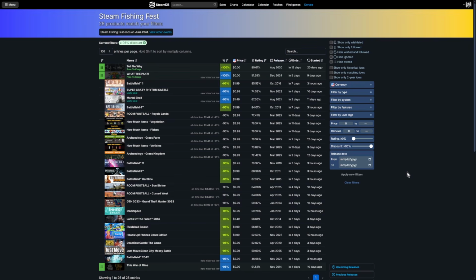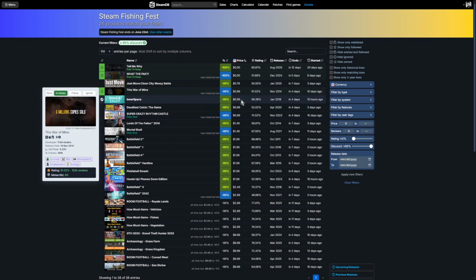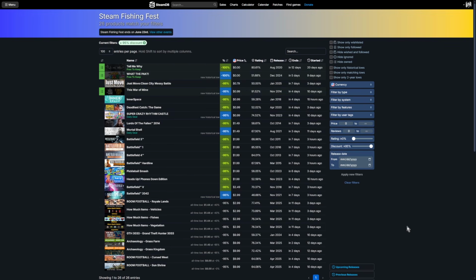What I do is I bookmark this on my browser and I just check it every day, to see if there's any differences, any new games. You'll find 99-cent games. You can sort it here by rating, release date, or price. So you want to see everything that's 99 cents. You will find some good games on here. There will be a lot of really bad games, but you'll find some good games too.